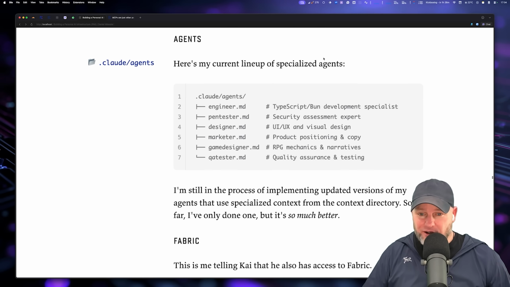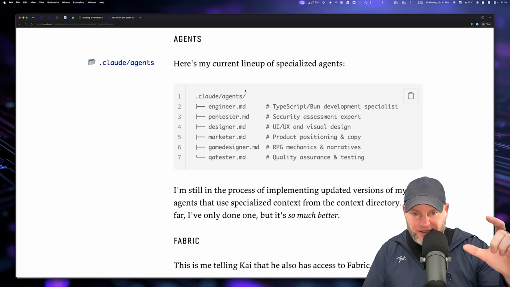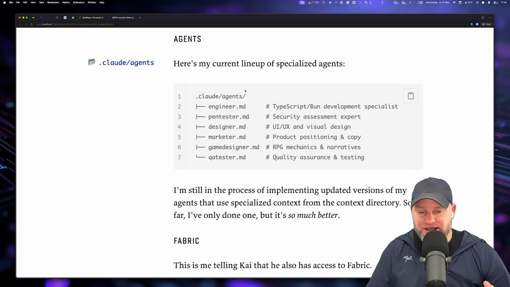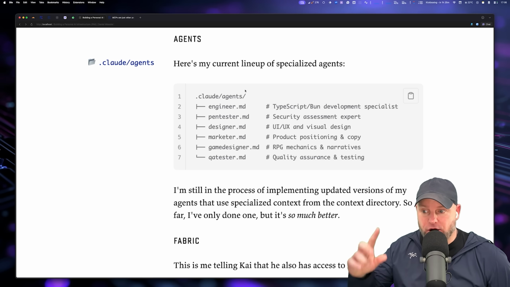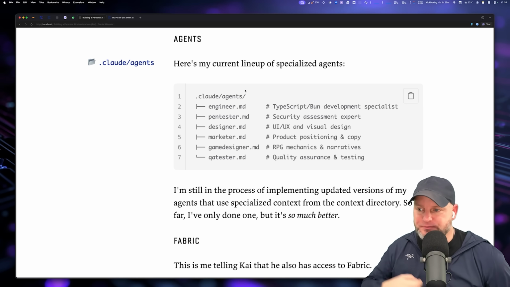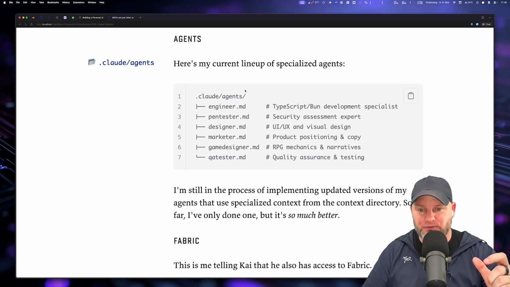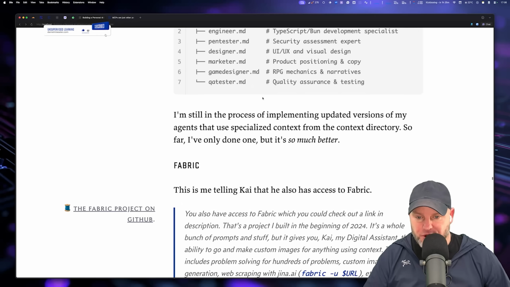Okay. Next piece here, agents, pretty straightforward. One thing that I do different with agents that I think is important: agents actually have a system command at the top and then a user prompt at the bottom. So what I've done is I've taken that same context that I put at the top of CLAUDE.md files, and that's loaded in the context as well, and also in the user agent hook. And I've put it in the system prompt for the agents. So they actually get hydrated immediately with the right context before they even start. So a little bit of a super tip there.